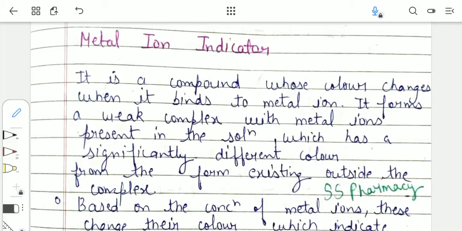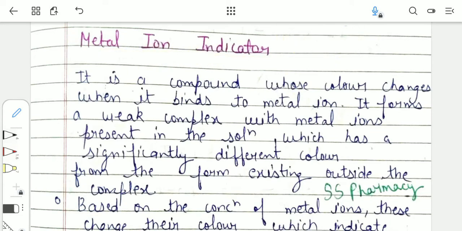So hello everyone, in this video we will talk about metal ion indicators, which is an important topic under our complexometric titrations. In the introductory video of our complexometric titrations I have already discussed a little about how these metal ion indicators exactly work. The basic thing is that whenever they are present in a complex, they have a different color, and whenever they are free, which means out of the complex, they have a different color. This change in color marks the endpoint. This is just the basic of our metal ion indicator.